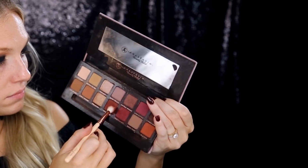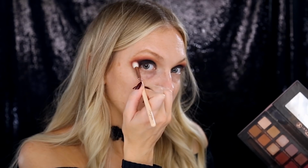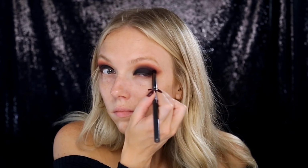So after I've done blending out the edges of that gel liner base and setting it, I'm going back to red ochre, and we're just going to buff that around the outer corners and the edges of that black shadow. This is where I really start to pull that shadow outwards and up and blend it into more of a dramatic shape, and I added more black eyeshadow to get more of a cat eye shape with that.